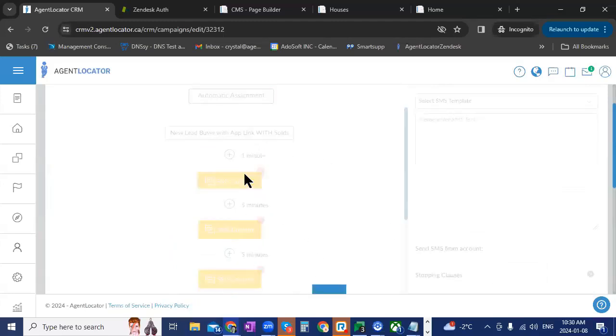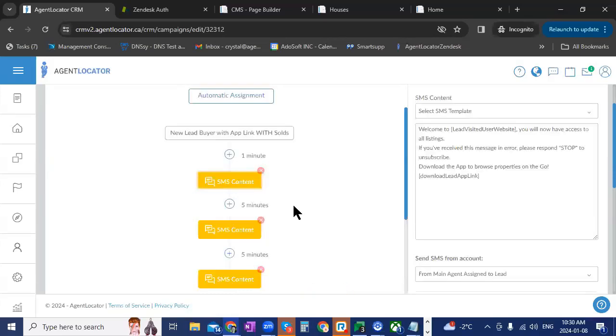So you're able to see, for example, the SMS content that is actually going out. Now, the first message, and I'm always going to caution you on this, is an autoresponder. So it acts like an autoresponder. When that lead signs up, it goes out within a minute of them registering, acknowledges it, and educates them on how they can opt out of SMS communication, as well as giving a link to download the app.